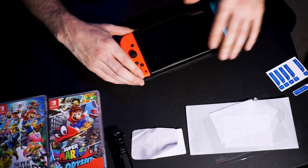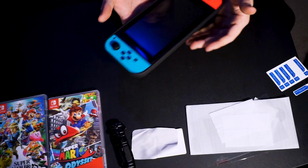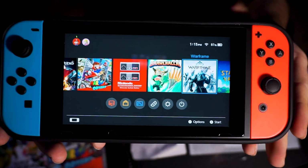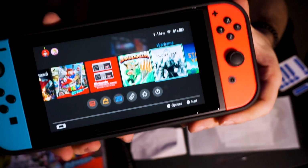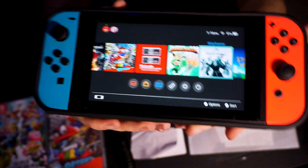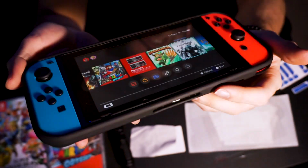Put it in the case. Now you have a fully protected switch with some grips. As you can see, you barely even tell they even have the glass thing on, so it sits pretty nice on it. Gives it a nice little glossy look. Doesn't give you too much glare. Nothing more than what it already had. And you got protection. So that's gonna be it, guys.